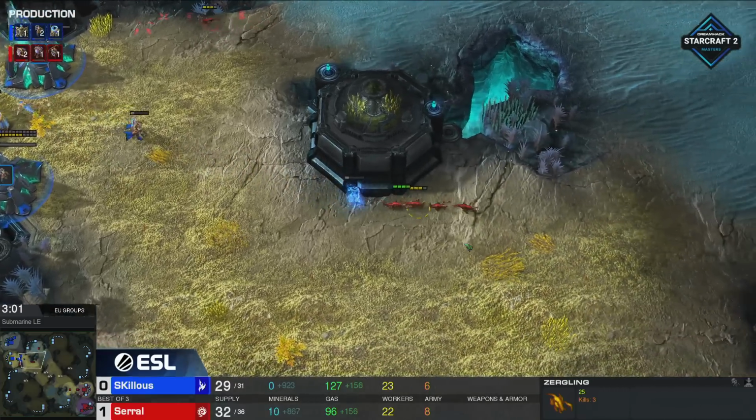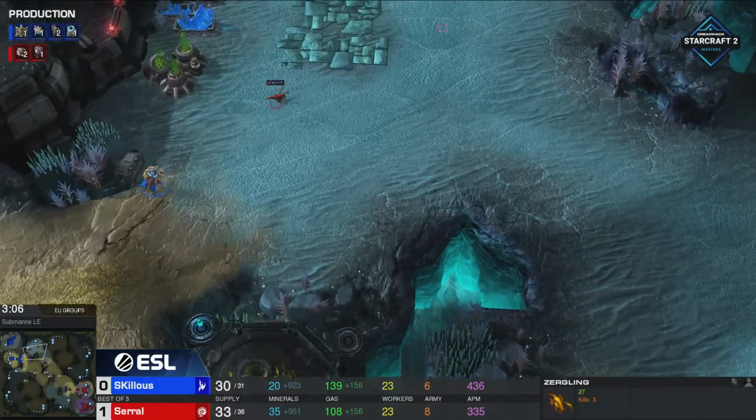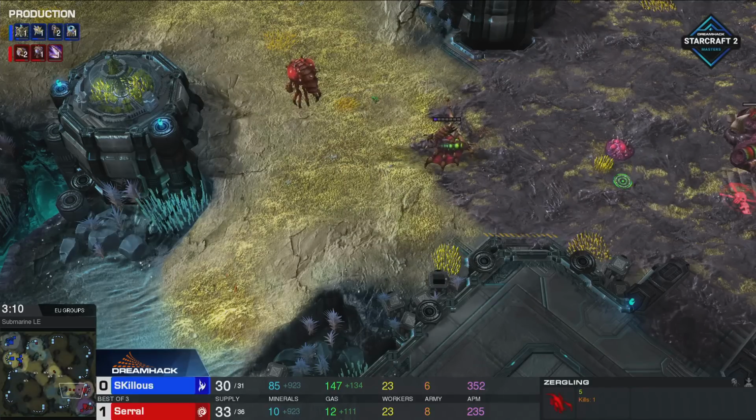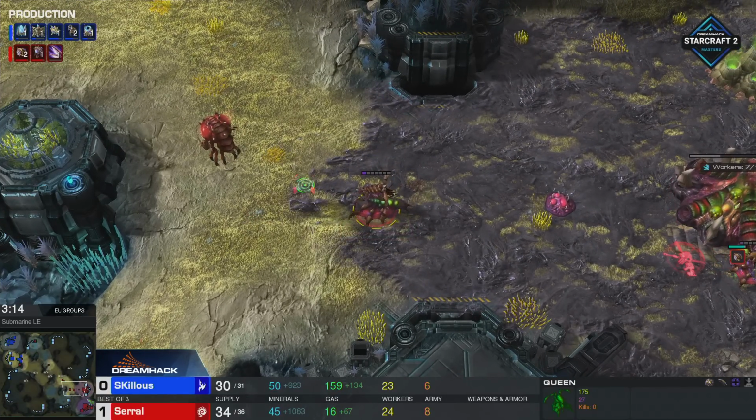I don't want to stick around longer than I should, but I mean, it's safe to say that this was a very successful opening for Serral as well. Even way more successful than Ice and Chrome was. I mean, it's 23 workers on either side, but Serral's hatchery is done.